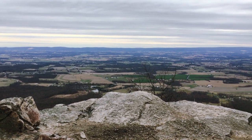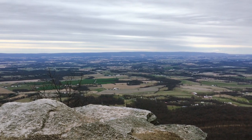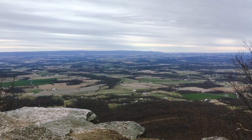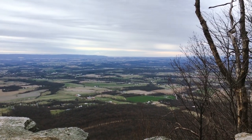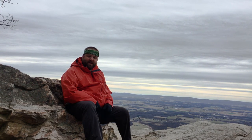A great trail that I would highly recommend. Trail traffic here is much lighter than it was last weekend when I did Pulpit Rock and the Pinnacle along the Appalachian Trail closer to Reading. This one is west of Carlisle, so it's the opposite direction. It took me about an hour and a half to drive here from Lancaster this morning.